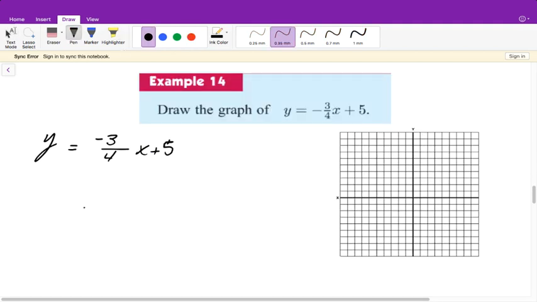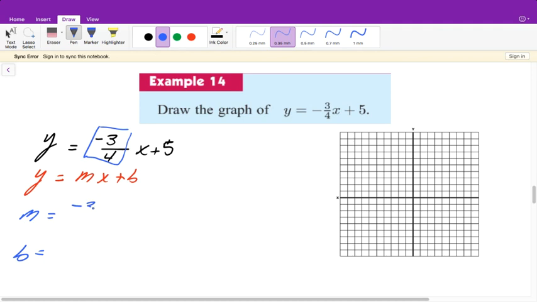All right, so you're given the equation y is equal to negative 3 over 4x plus 5. So remember, our slope-intercept form is y is equal to mx plus b. So what we need to solve for is what is our m and what is our b? Well, our m, our slope, is whatever is being multiplied to our x. It's whatever is being done to our x variable. So in this case, it is being multiplied by this negative 3 over 4. So our slope is equal to negative 3 over 4.